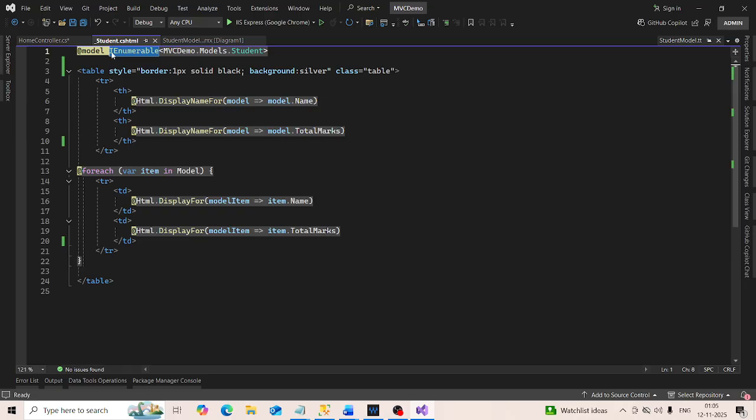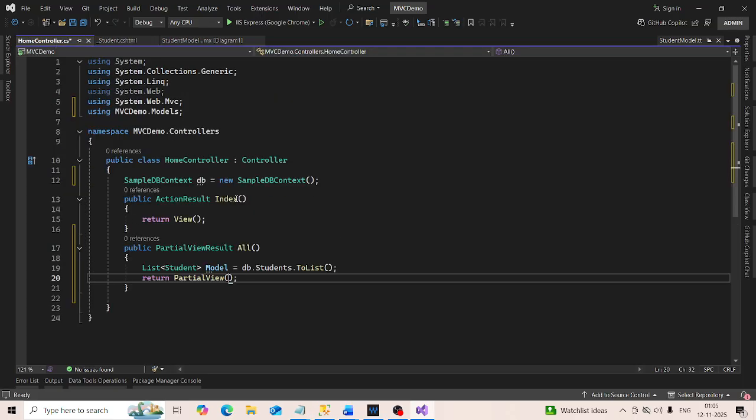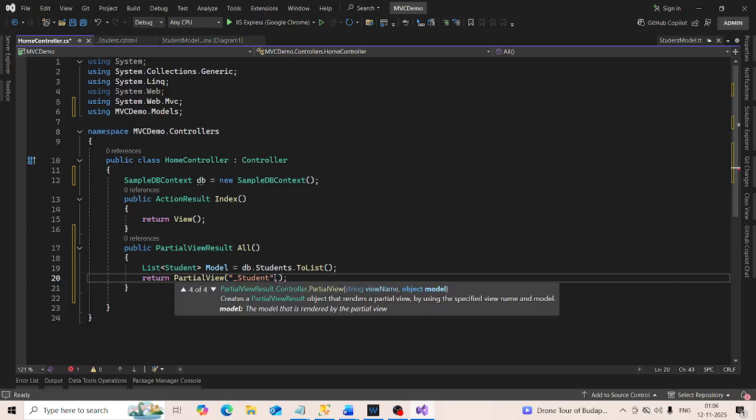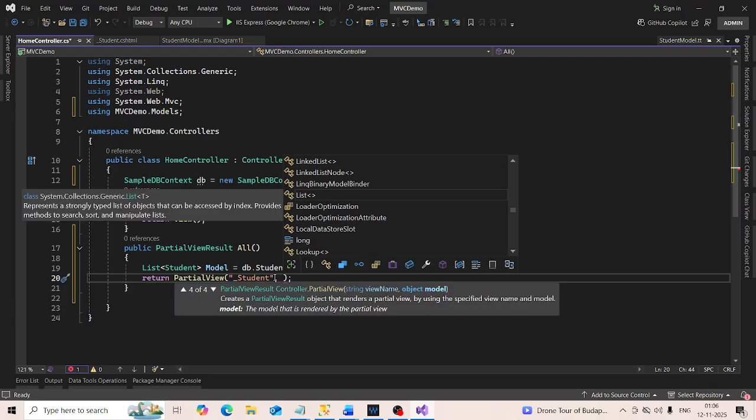So within our controller, I am going to specify the view name as underscore student. That is the partial view. And what is the model?